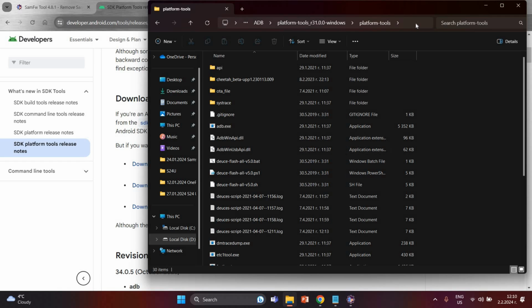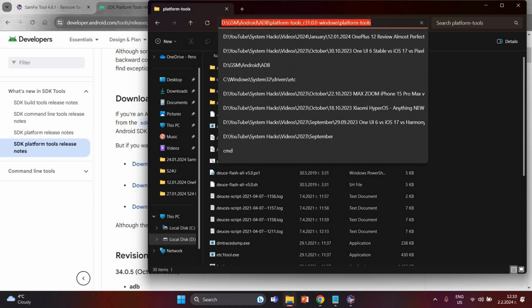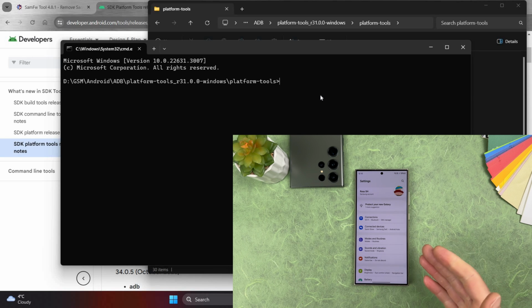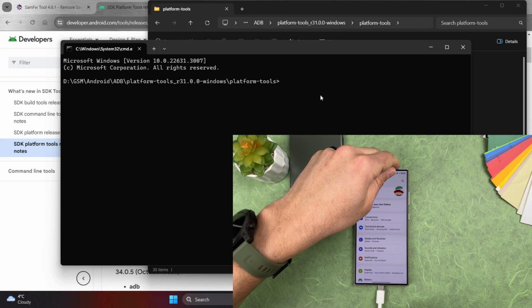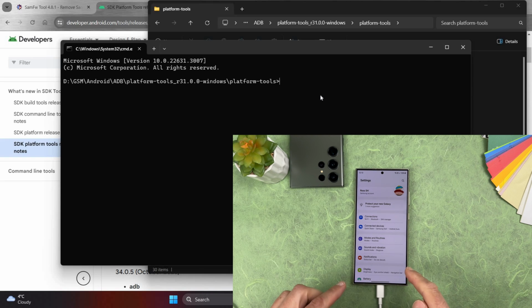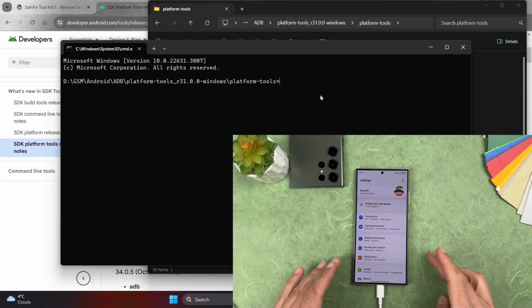If you are using Windows, just tap here on that field and write CMD. Hit enter and command prompt will start in that folder, and this is exactly what we need. Now when you enable developer mode on your phone, just connect it to the computer via USB cable. Here my advice is to use the original cable coming in the box of your device. Now our phone is connected to the computer. Give your Windows computer a minute for all the preparations and drivers.